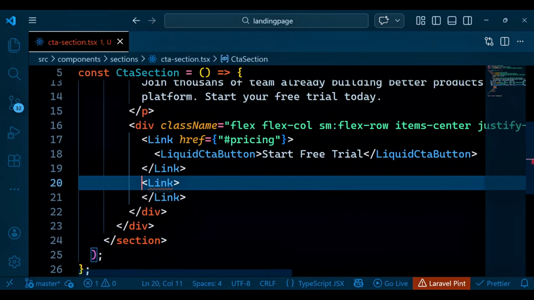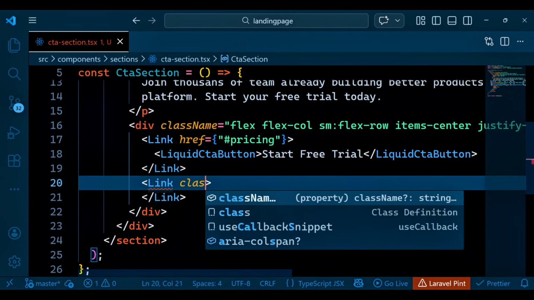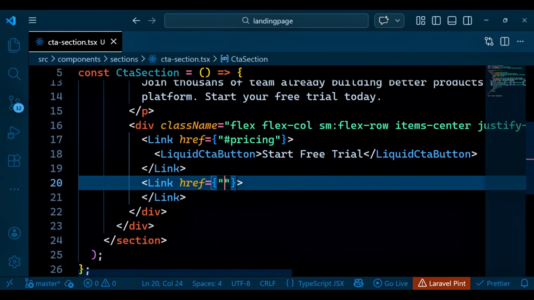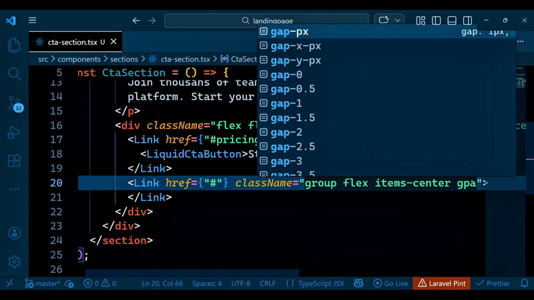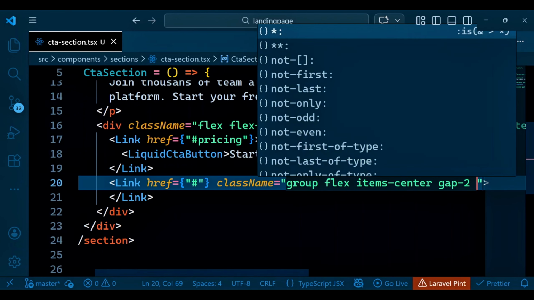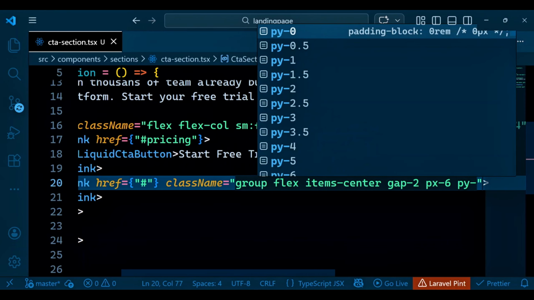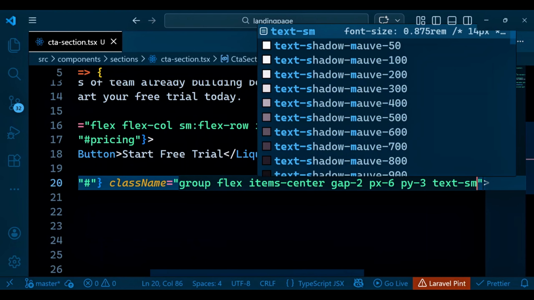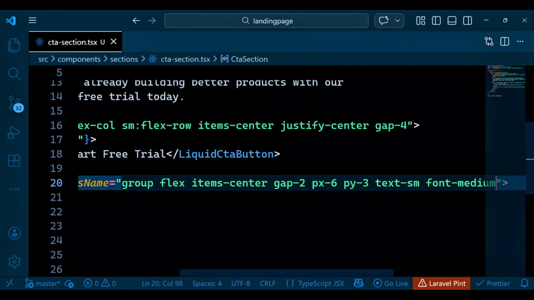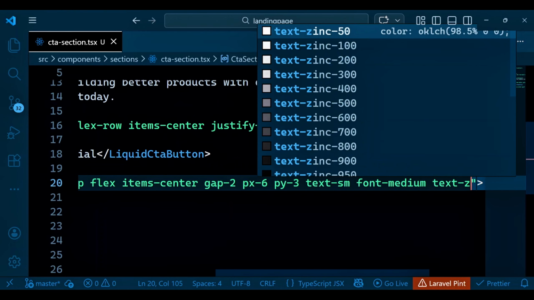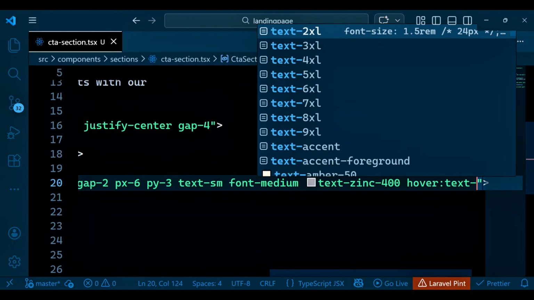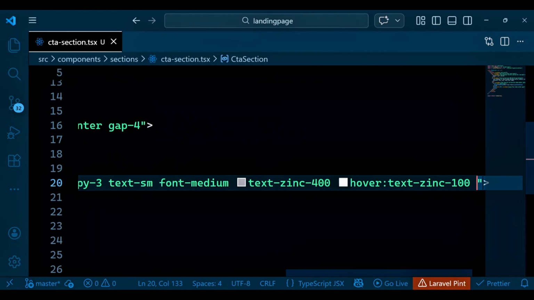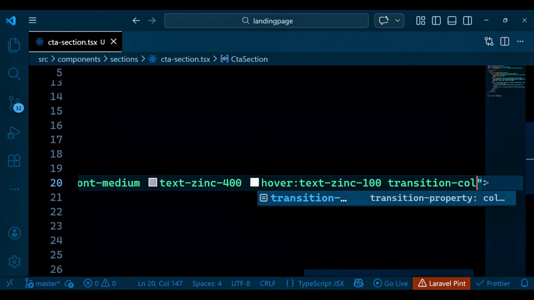Inside that, I will pass the href, so it will be hash, group flex items center gap 2, px6, py3, text sm, font medium, text zinc 400, and I'll hover over it the text zinc 100, transition colors.